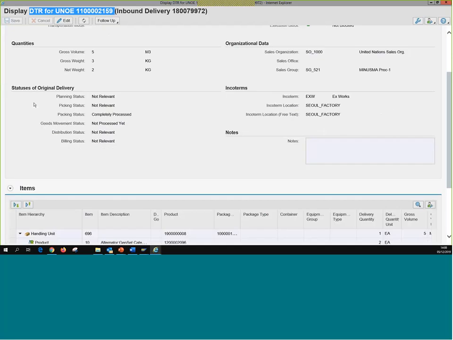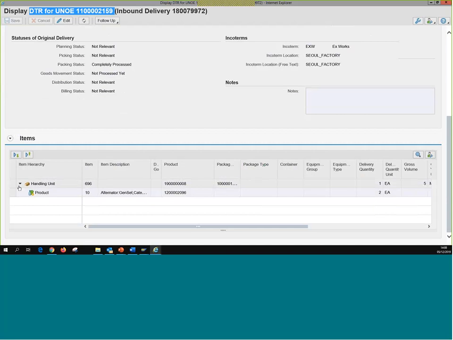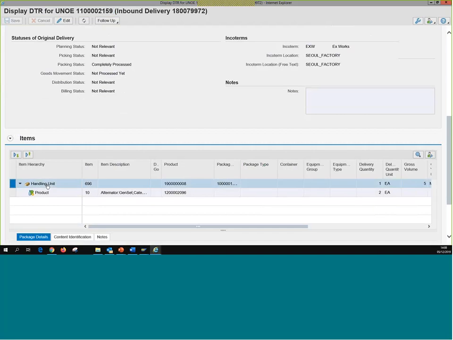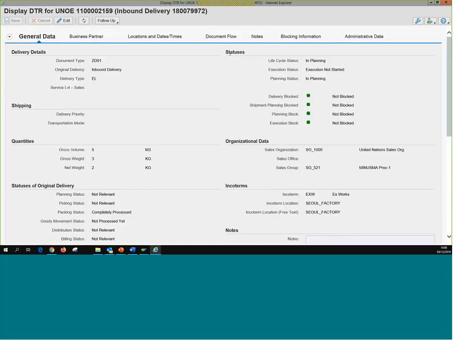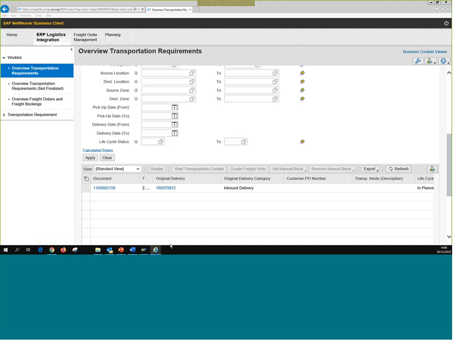Everything else is there correctly, and our items line at the bottom shows handling unit. See, it shows us the packaging material, the packaging ID, and the product ID. Okay, so perfect. This 19 would be the packaging material used ID, and the packaging ID would be the handling unit, and the alternator right below it. So everything worked perfectly. Okay, that is good news. So we can close this window, go back to our cockpit, and let's do some planning from here.